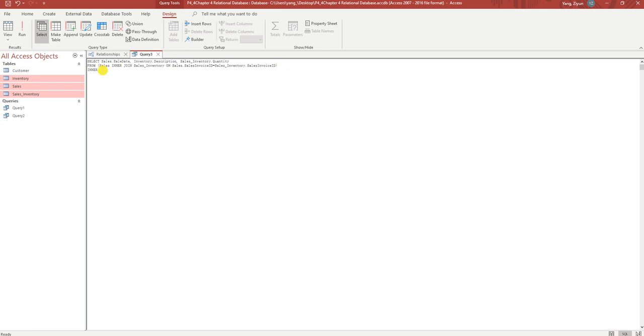Then I'm going to continue the join with the third table, which is the inventory table. Once I combine the first two, I'm going to use the item number to join with the inventory table.